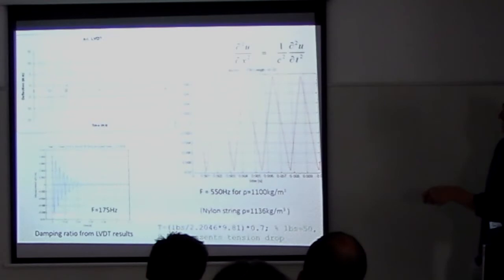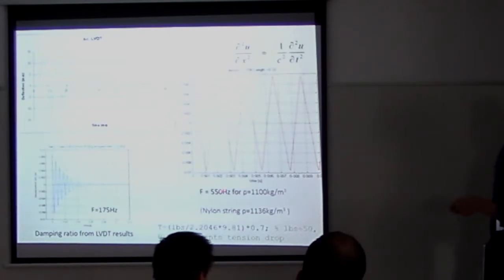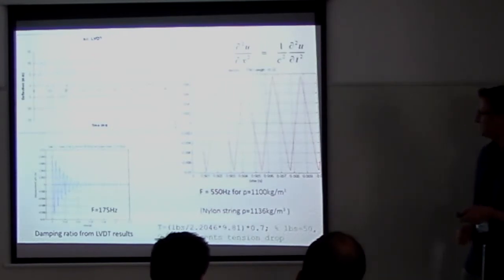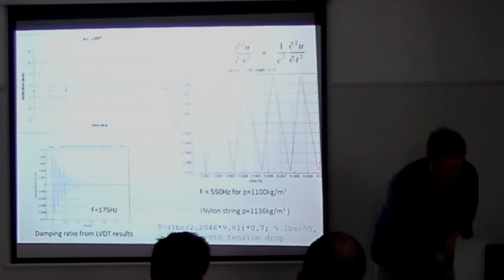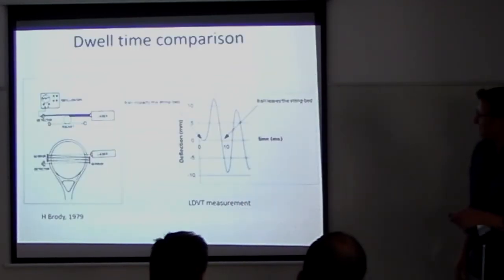So, a simple discrete model gives us a similar sort of frequency to what we were getting from the LVDT. So that just proves that really the mass is dominating, whereas if you actually looked at a partial differential equation, you're getting higher frequencies, and we should be expecting something like 550 to 600 Hertz. So with that, we thought we need to really abandon this particular method.